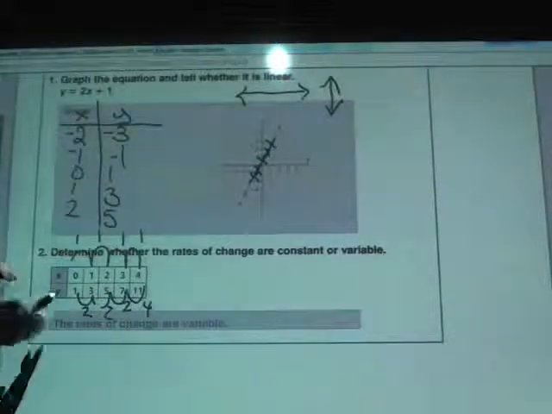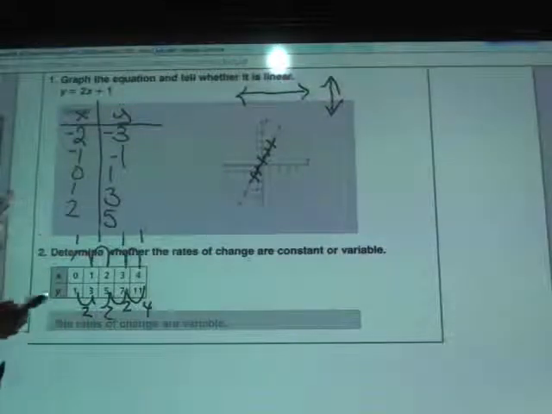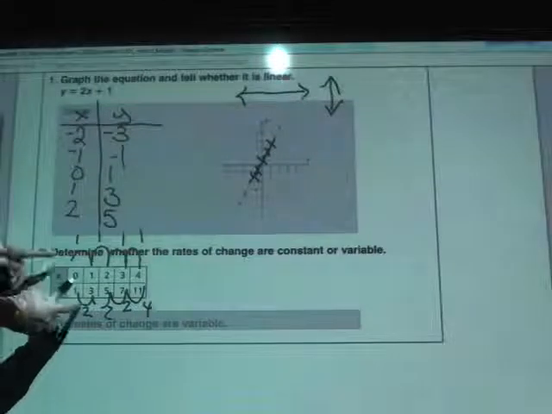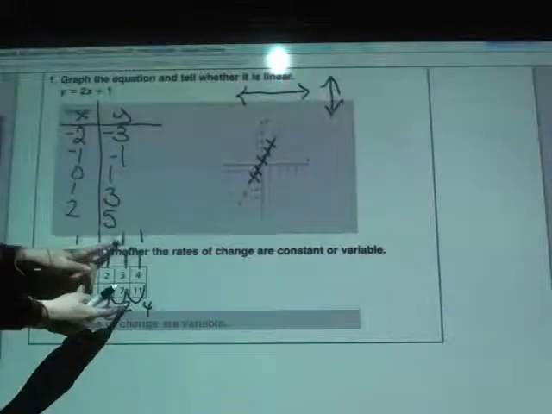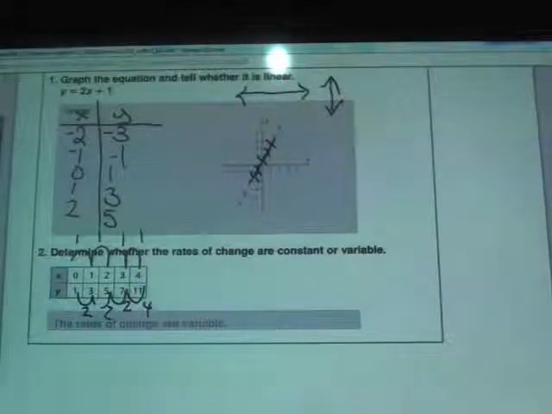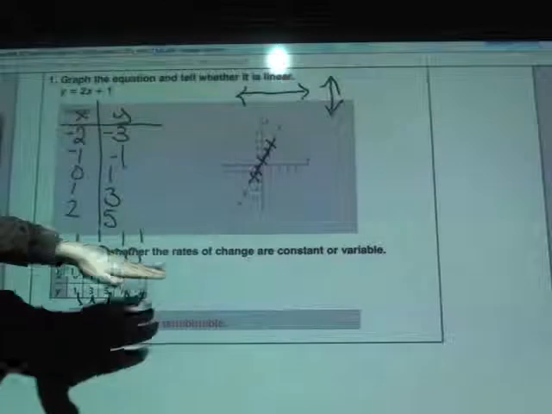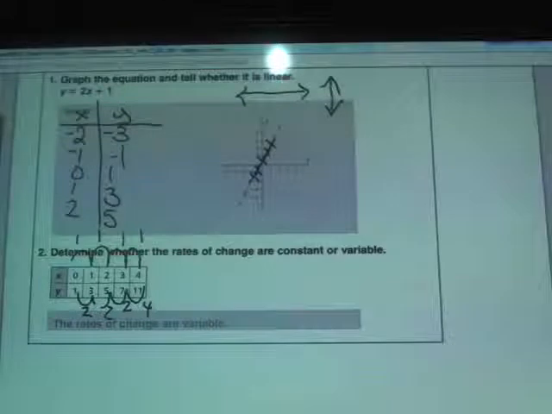So as we go through and calculate the changes, first change is 2 over 1. Again, we're always going to do this y change first because slope represents a change in y over change in x. Again, it doesn't really matter in this section. It's not going to impact your answer if you don't. But very soon, you're going to have to write it as y over x when we talk about slope. So let's just get in good habits here. 2 over 1 for the first jumps, 2. Second jumps, 2 over 1, 2. Third jumps, 2 over 1, 2. Last jump, 4 over 1, 4. All of a sudden, the number is different here. That means the rates of change are variable. That means this isn't going to be the graph of a line. This is not a linear function.